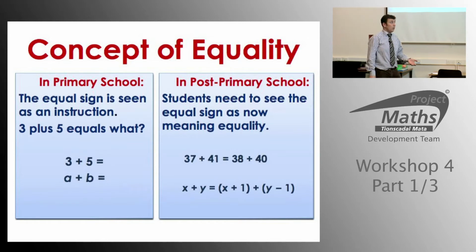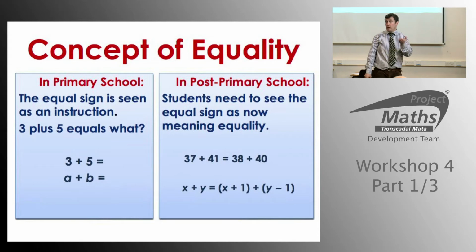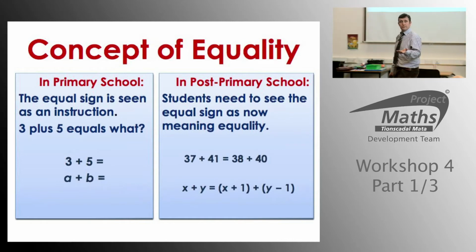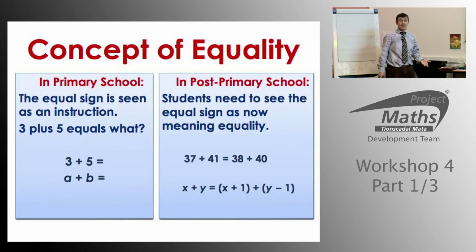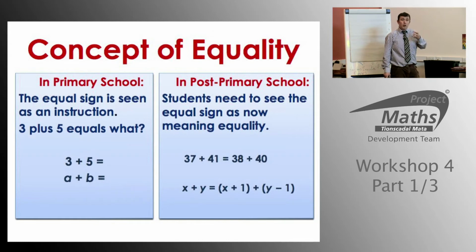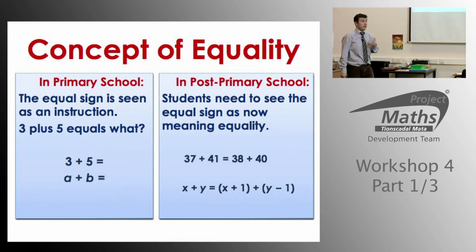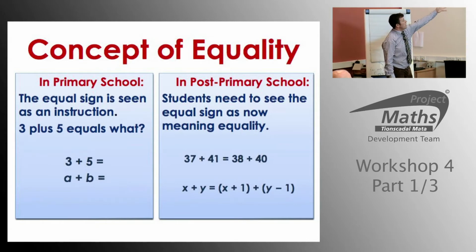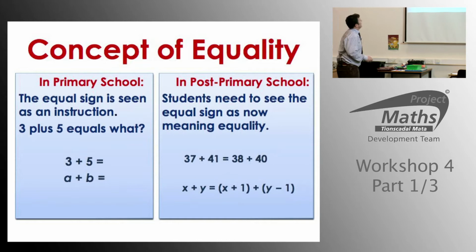Does that make sense? Because why? There's an instruction there with an equals, and what does that equals say to them? I need an answer. And that answer here is, well, I know it's not whatever, so I'm going to write down AB. What could they write down? A + B again, or B + A. But they're not comfortable doing that because they're not really familiar with what the equals is for, okay? And there you are in post-primary school trying to get them used to what the idea of equality actually means, okay?